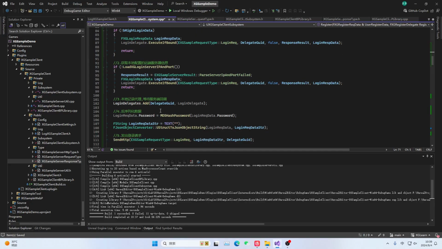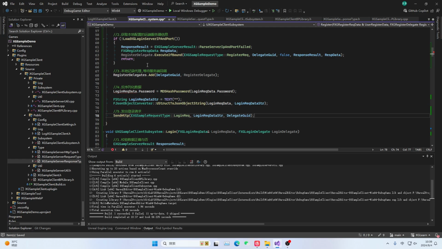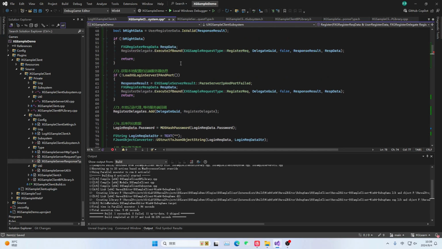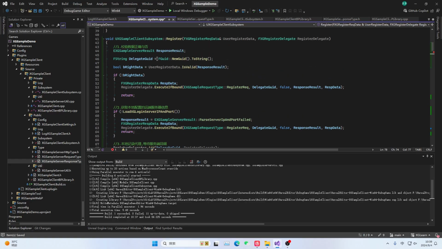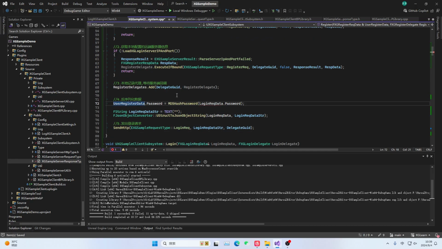Next, we need to deserialize and process the data. Let's also bring the call over. Bring both 4 and 5 over. We'll modify them one by one. And then as we think about this data, the data we need to send should be the data of this request we are going to make. Its password needs to be MD5HC. We'll just hash it in place as before.